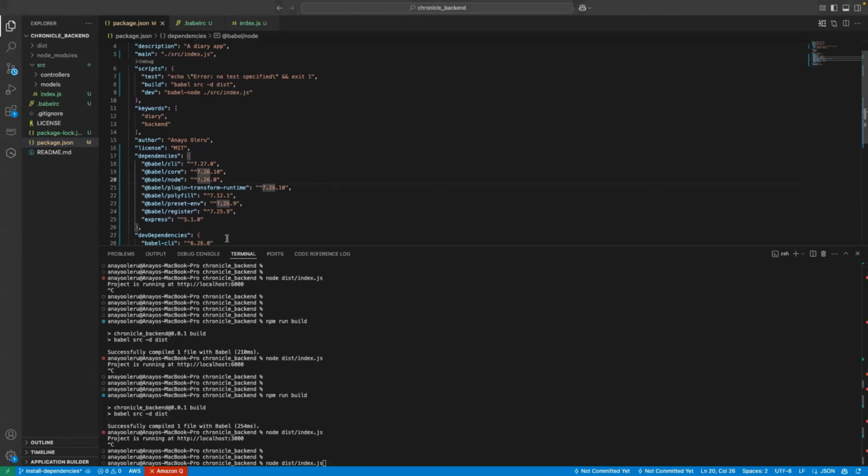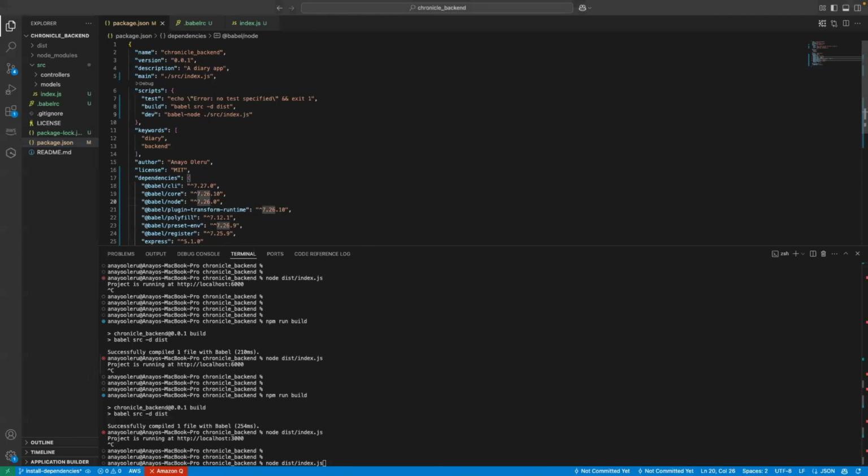So we need to install either Babel Watch or NodeMon. So what happens is, if we currently run and make any changes on our local server, we don't need to run a new build each time and then restart the server before the changes will reflect.